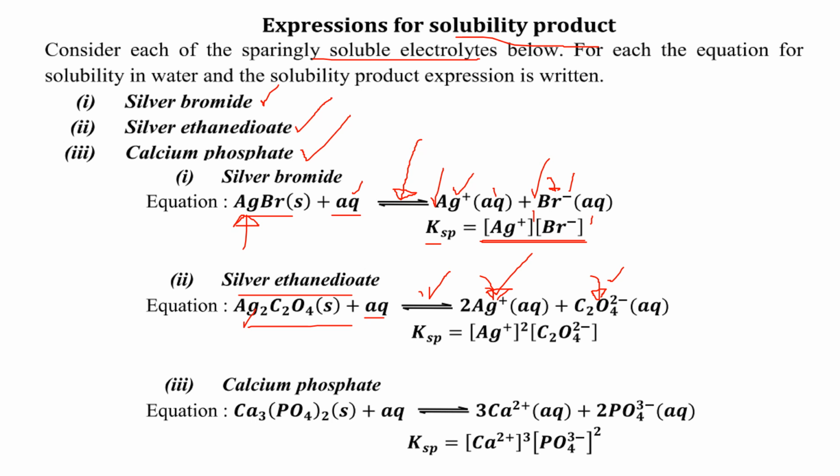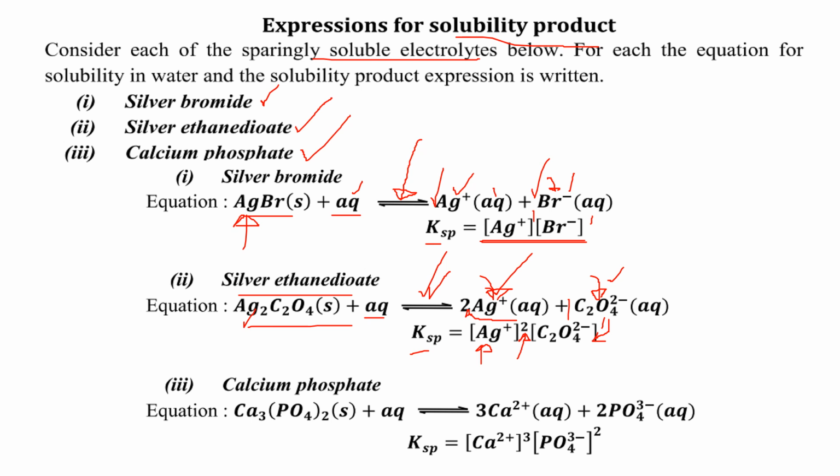And you have used reversible arrows to show that we're handling a sparingly soluble salt. So the expression for the sparingly soluble salt, which is denoted as KSP, is going to be equal to the molar concentration of our ions. In this case, it's going to be silver ions, raised to the appropriate power. The appropriate power present on the silver ions is 2. If you look here, that's why this molar concentration bracket is raised to power 2. Then times the molar concentration of the oxalate ions. Now for the oxalate ions, since the coefficient is 1, the appropriate power is going to be 1, and the expression remains the same.